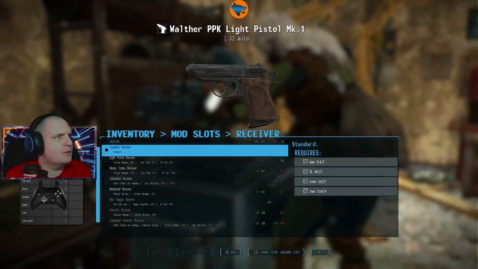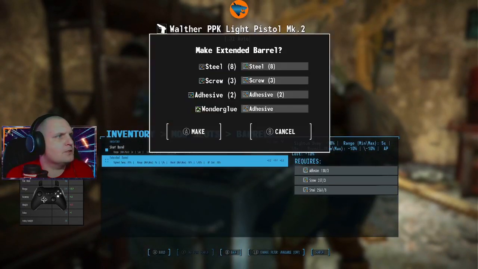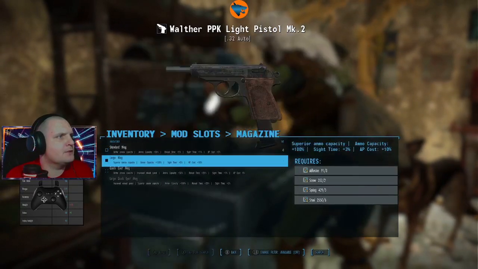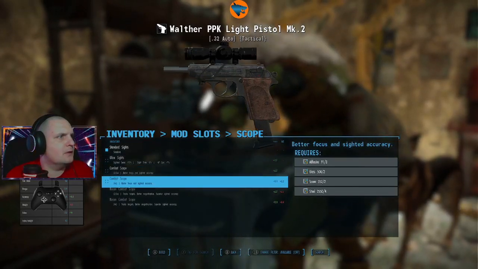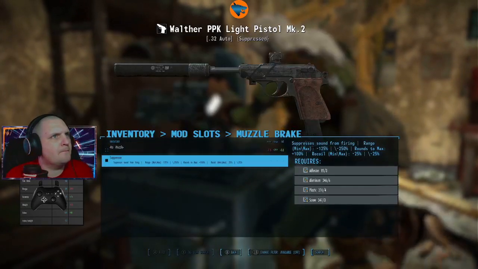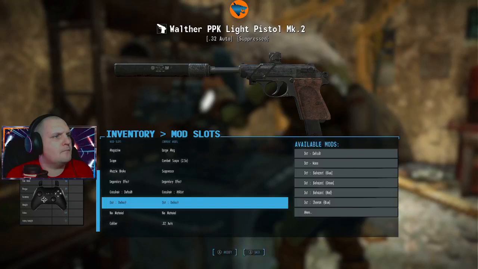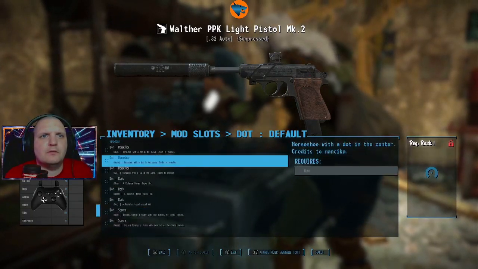Yes, you've got a wolf looking there. Hardened always. Extended. Comfort. Large magazine. Both sides, come back. The amount of crosshairs you get the choice of here is unbelievable, man.